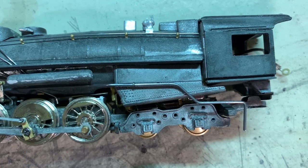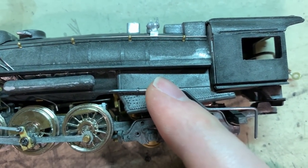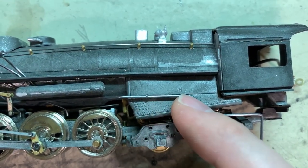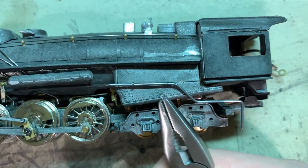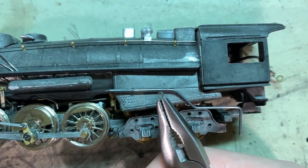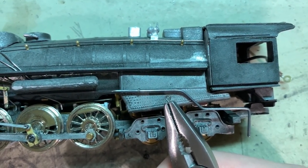And then for some other interesting parts, the large pipe here, you can see in photos that it's mounted by small rings along certain areas of the boiler and firebox. So to make those, I'm bending this flat steel wire into small eyelets, and that's holding it in place and helps it to look a bit more realistic.